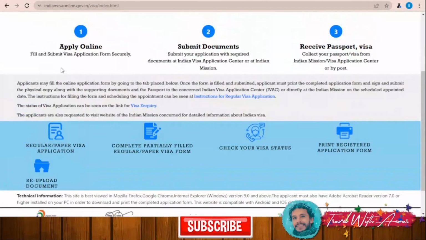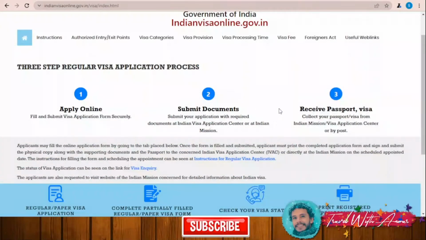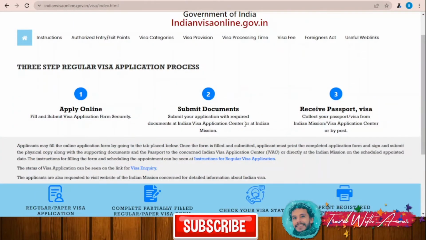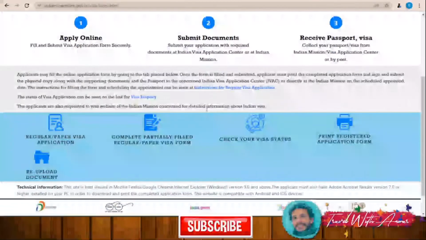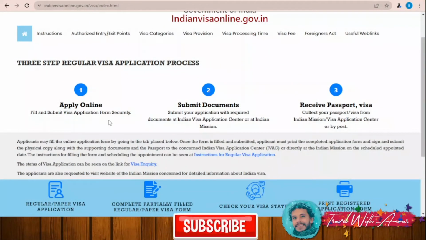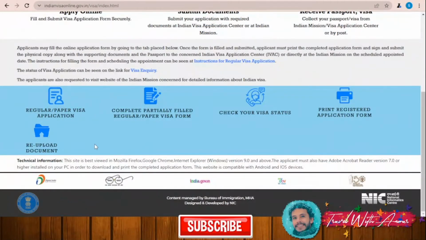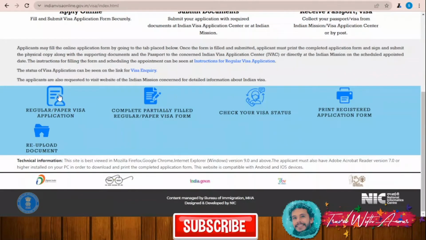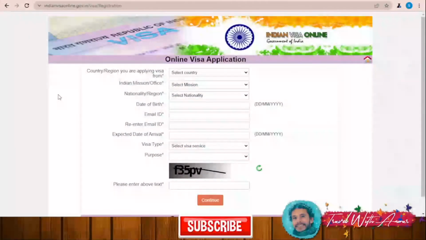Then submit your documents at the visa application center or an Indian mission, then receive your passport with the visa. Okay, for the regular paper visa application, we have to click here.